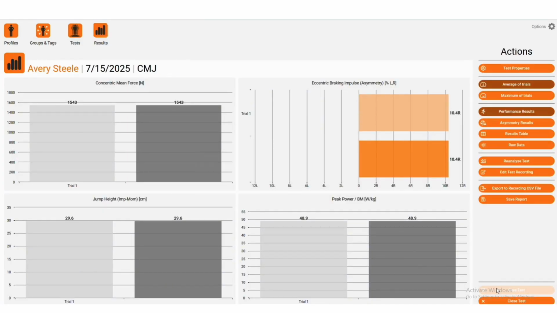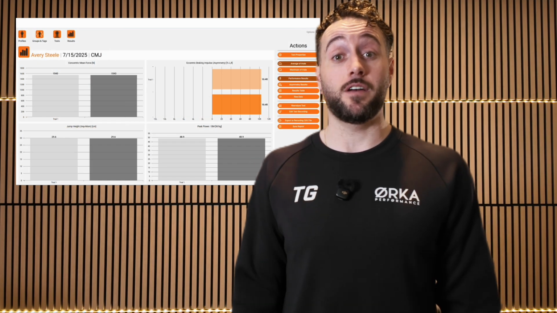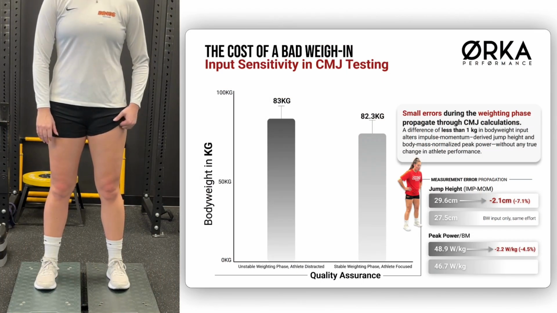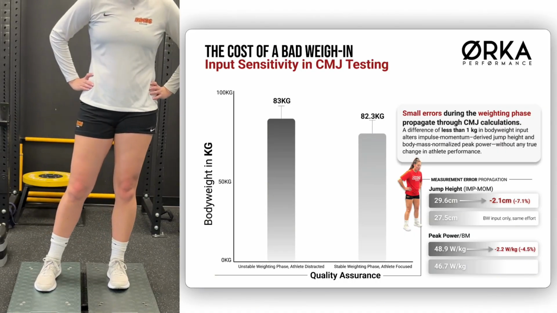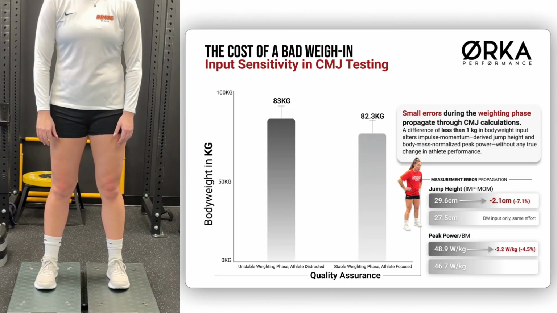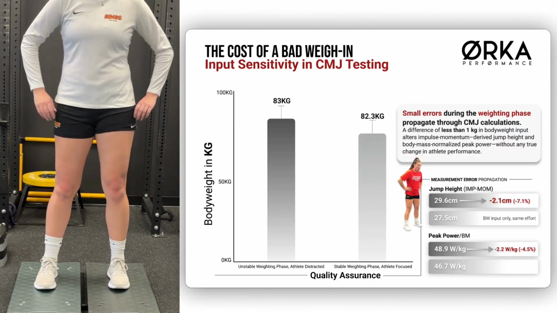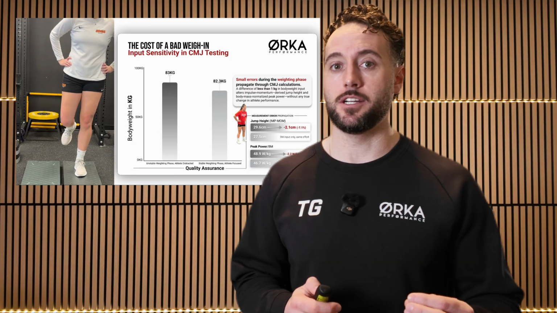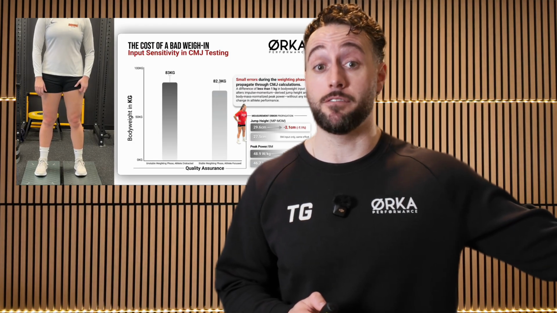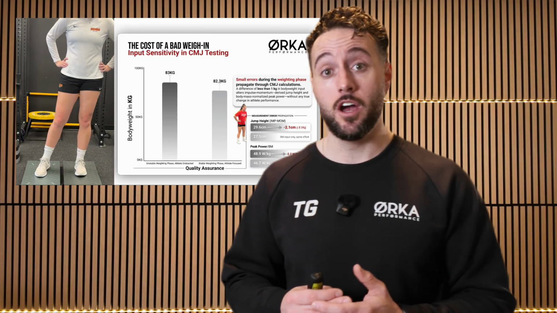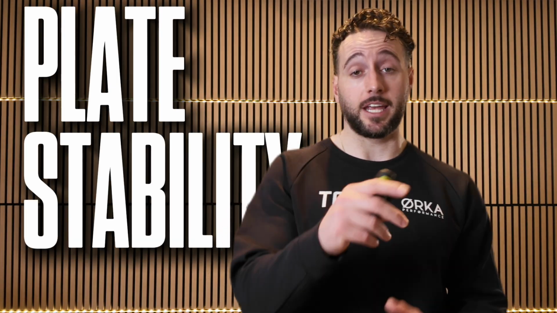So interestingly here, from a quality assurance perspective, if I'm in the waiting phase before I actually execute the CMJ and Avery's distracted, she's talking to somebody across the gym, maybe she's got her hand on her hip and more weight on the left side, subtle changes of less than a kilogram can vastly change the output that we're going to get from the exact same effort. So these quality assurance measures, from plates being stable, to taking a look at any quality assurance disturbances on unstable surfaces, to just appropriate weighting, is massively important to make sure that we're making decisions off of reliable and valid numbers and really cutting through the noise.